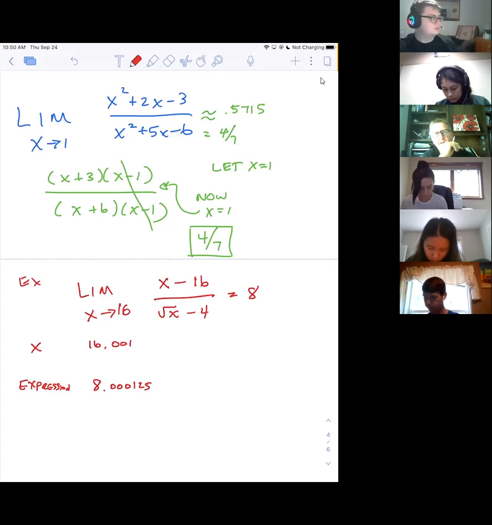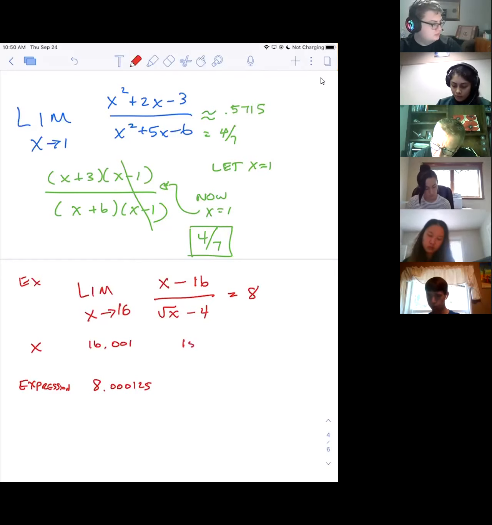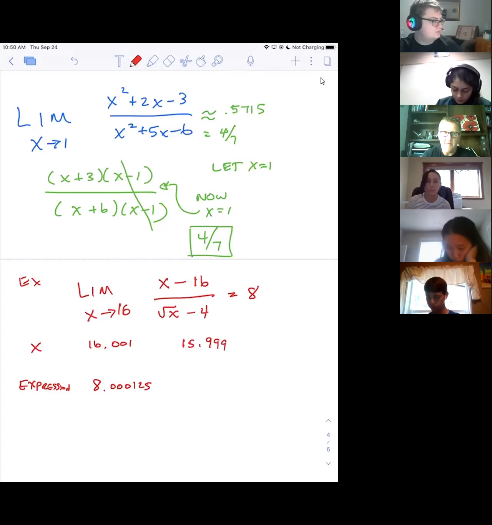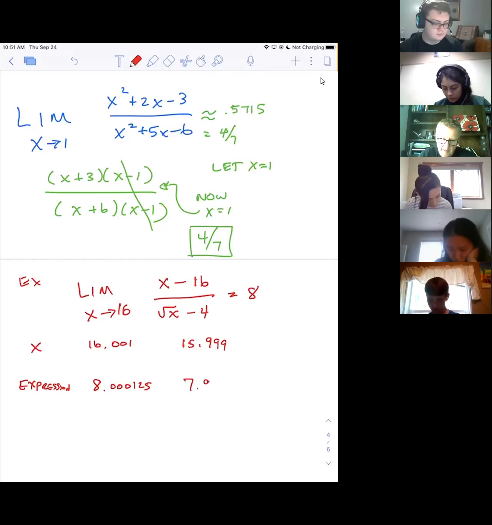Educated guess. And again, it's only because it happened to land so close to a nice number, and math being what it is, math books being what they are, it probably is 8. But just to be sure, I'm going to try 15.999, something on the low side of 16. So I'm going to hit second entry and retype that. 15.999. When I typed that in, I got 7.9998. So okay, now I'm really sure. Does that make sense? I'm ready to place your bets.